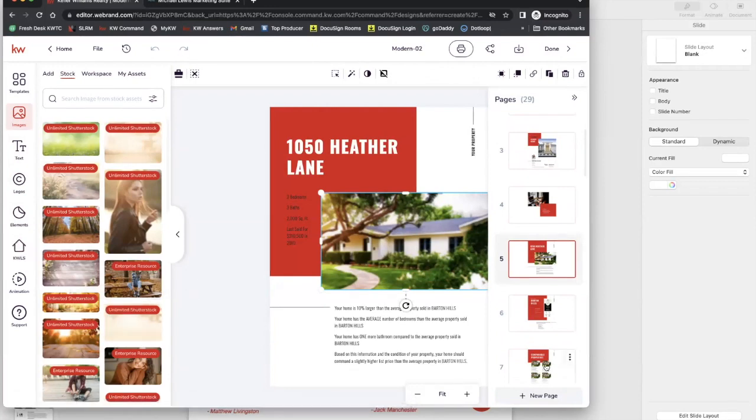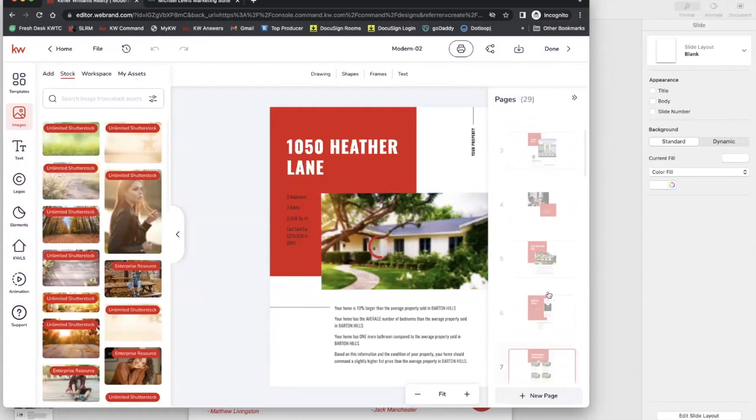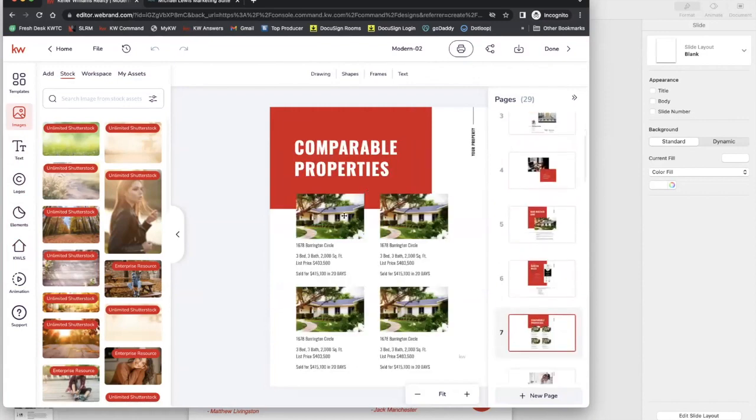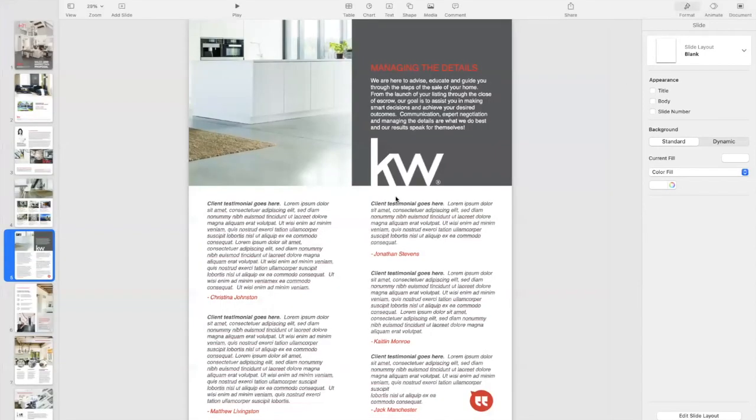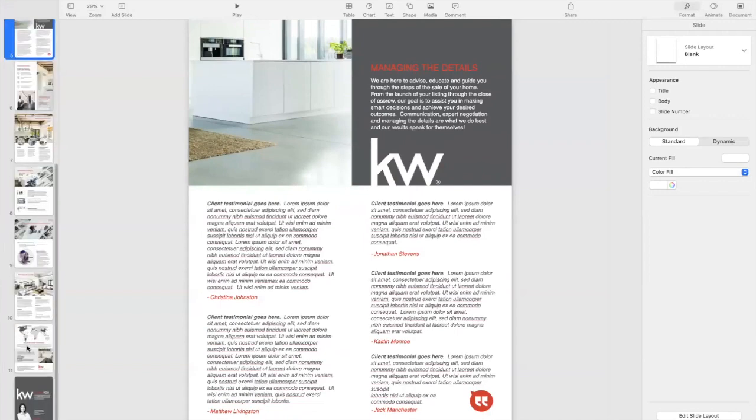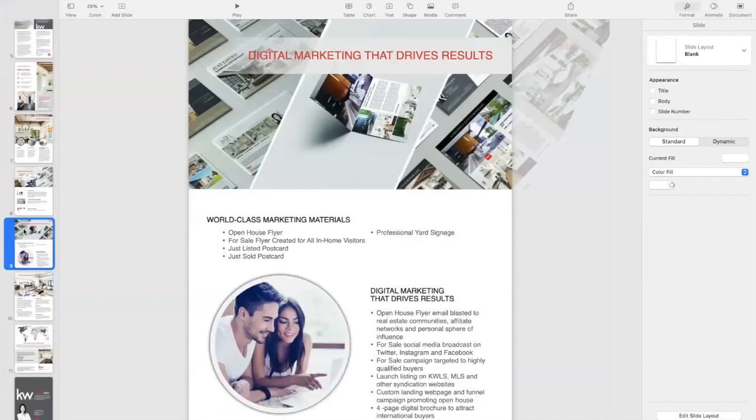And then of course the pages go on and on. There's a page here that talks about you as the agent, maybe other houses that are in the area. This is more like a CMA built into your listing presentation. The one that I showed you before, this isn't a CMA. This is just the marketing strategy and more of you versus the property.